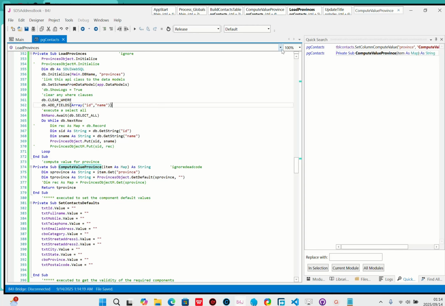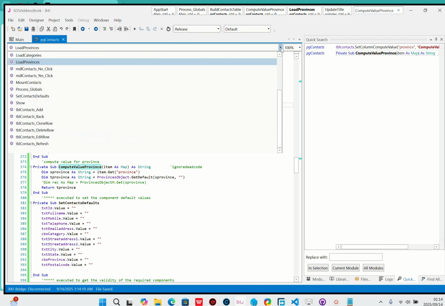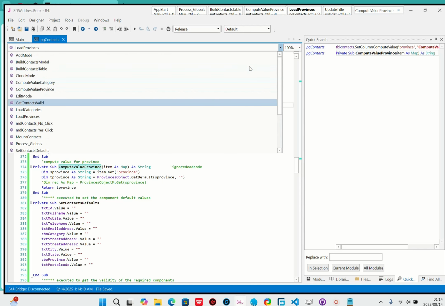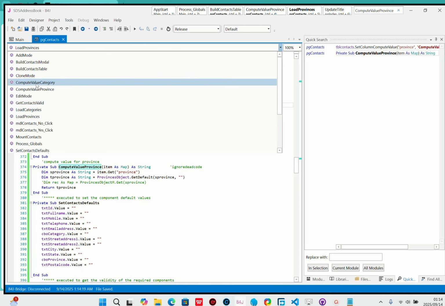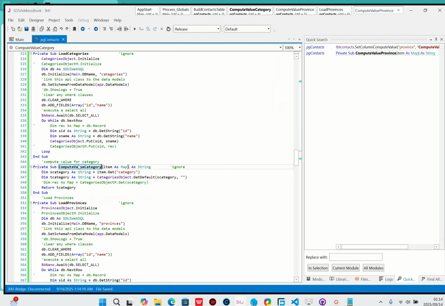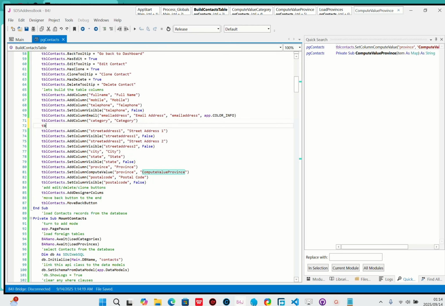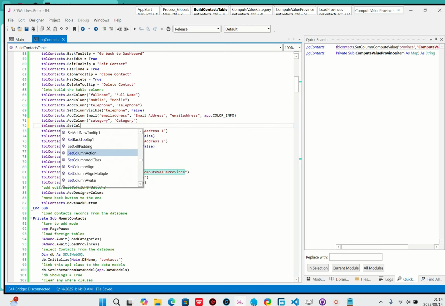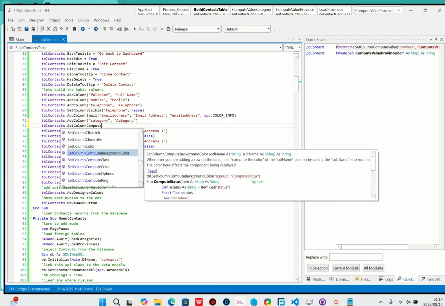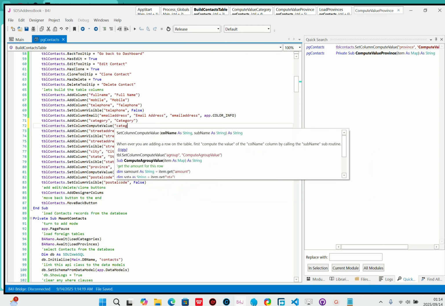Also, the compute needs to be done for the category. So on the add column category, we need to do the same. tbl contacts dot set column compute value category.